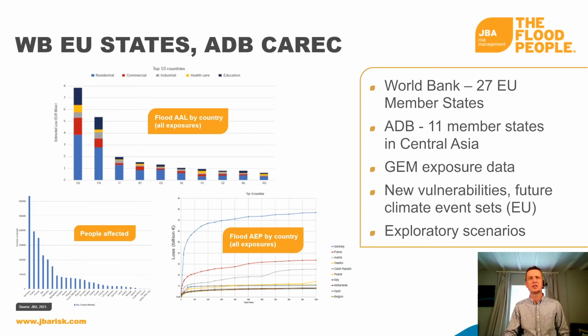Now, one of these projects considered 27 EU member states, the other 11 Central Asian countries. The first was for the World Bank and the other for the Asian Development Bank, and that was a project led by Willis Towers Watson. And across the two pieces of work, it was easy to run a new event set with the model to represent change in hazard by 2050, and it was easy to run specialist education and healthcare vulnerabilities. No model rebuilds involved, just passing them in or pointing to the data sets via the Oasis API.